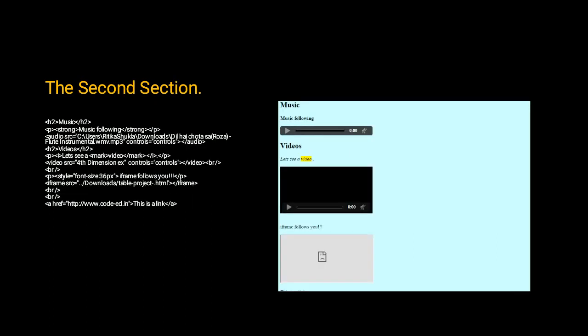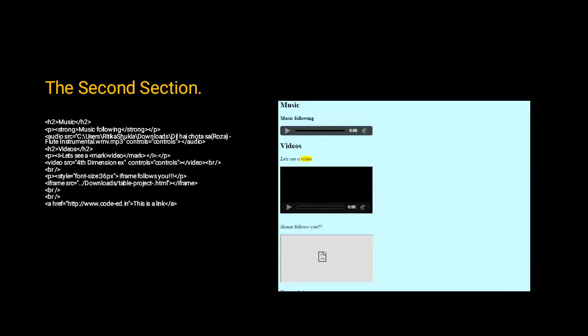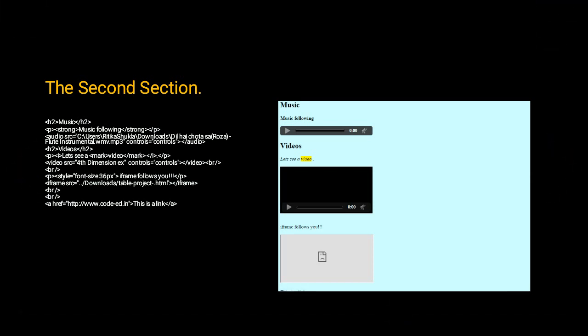So again, the music. Like this is the music player and the video player. So just, friends, you might think that this is something really great, to create a music player on a website, to create a video player on a website, but at left you can see that all these three things have been done using only a few tags, hardly 10 lines. So friends, this is the magic of HTML.